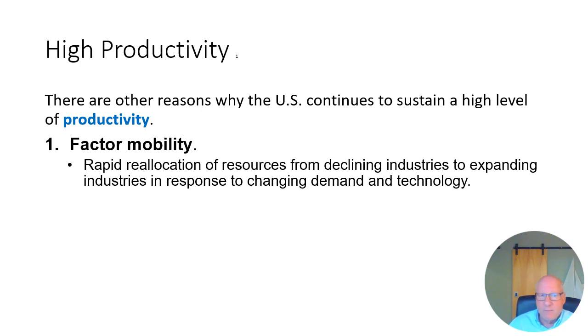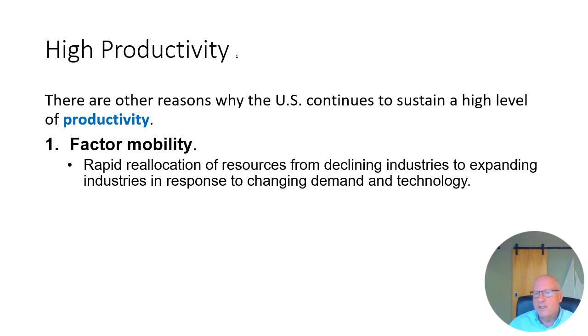Now, I just gave a farming example because it's really easy to see the difference between a mechanized farmer and a farmer using a horse or a cow to plow with. But of course, that would also be true for any kind of production. Factories in the United States tend to be significantly more capital intensive than factories in other countries, especially poorer countries that don't have as much money to invest in the fancy equipment. So let's take a look at this issue. What's contributing to high productivity in the U.S.?